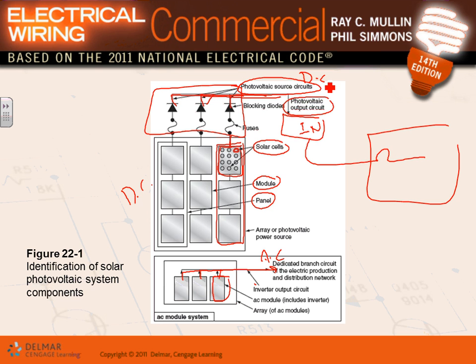The AC modules, here's a module here. There's a little inverter here. It takes the DC and inverts it to, let's just say, 240 AC, right here at the module. The DC module, guys, will create 24 volts DC here, and then you have to pull it with wires all the way, tie it to a couple of other panels, all the way to the inverter. So that's a DC module versus an AC module.